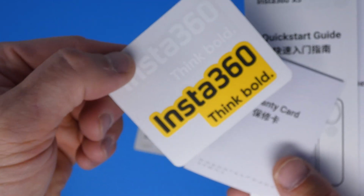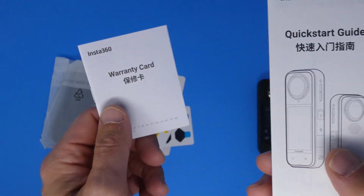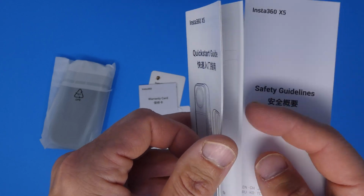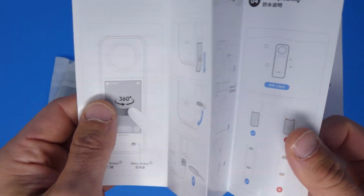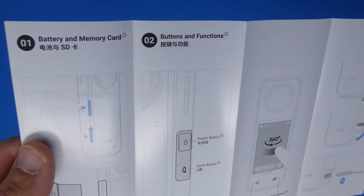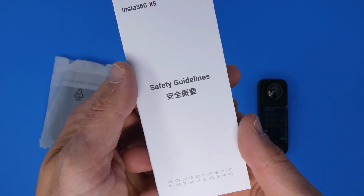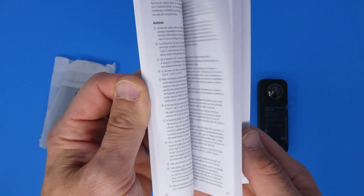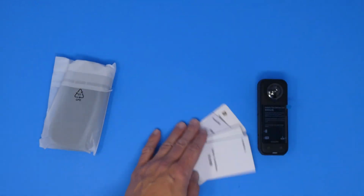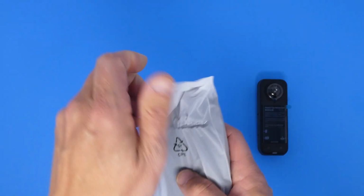Then some real stickers for your water bottle or your laptop. Insta360 Think Bold. You've got a pretty basic warranty card. You've got a quick start guide here, which has, looks like some very basic instructions on how to put the battery in, how to turn this thing on, where all the different components are, what all the different buttons do. Finally, the thickest of them all, the safety guidelines booklet in a bunch of different languages, really thick, and I'm likely not going to read a word of it. So this looks like it's the little pouch.